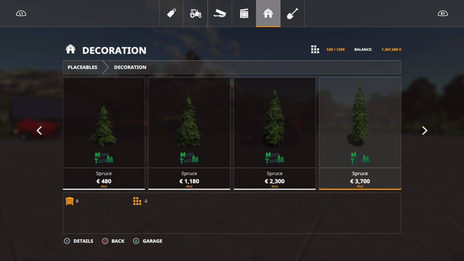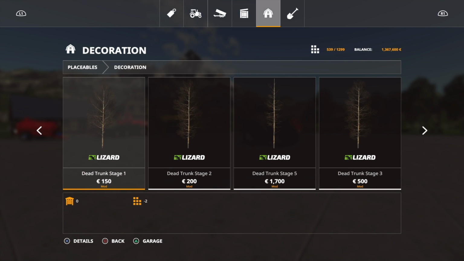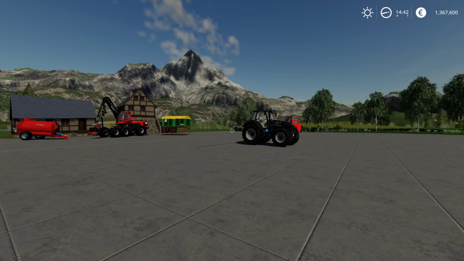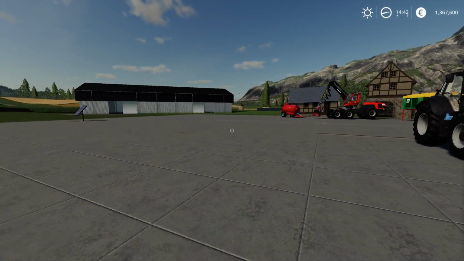Right, so it's these here. You've got Dead Trunk Stage 1, Stage 2, Stage 3, Stage 5. Oh, the Stage 4's there. Don't know why it's done in that order. And they are 2 slots each. However, when I tried to place one, it came up straight away saying, I already have too many of these trees placed.